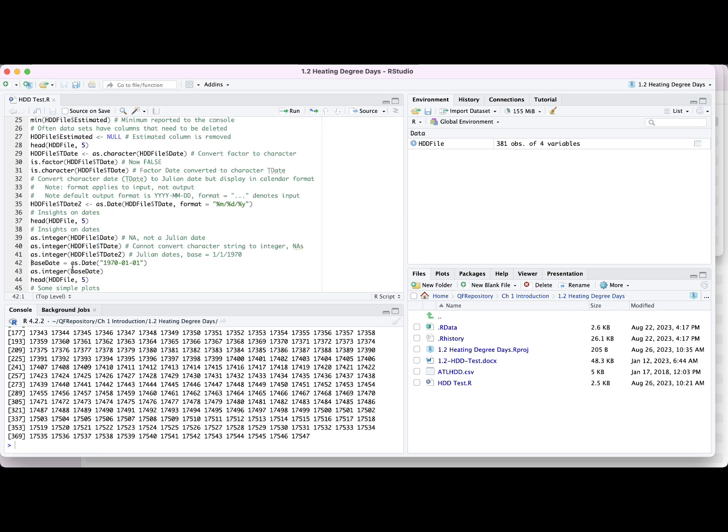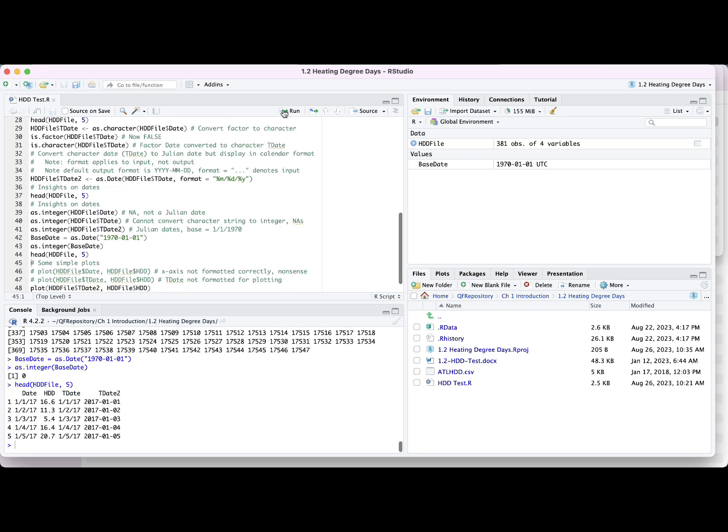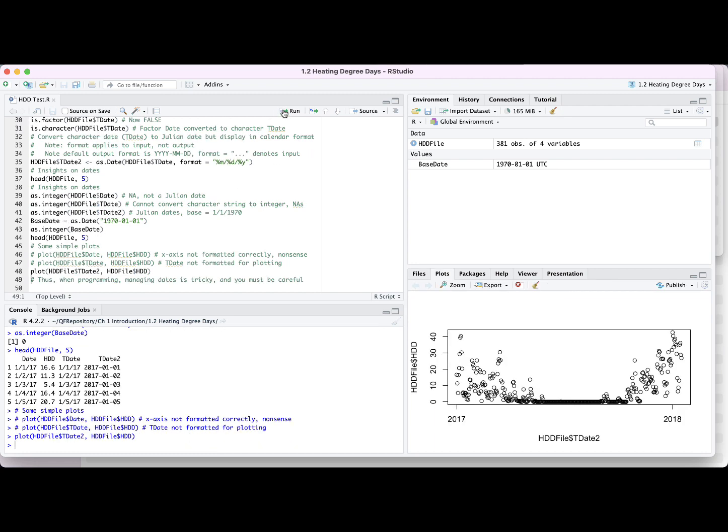If I'm using this as date conversion, notice the capital D in the base package, the base date is January 1st, 1970. That is the base year. I can look at what we now have, and I can actually produce a plot.